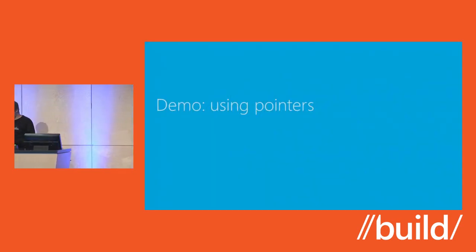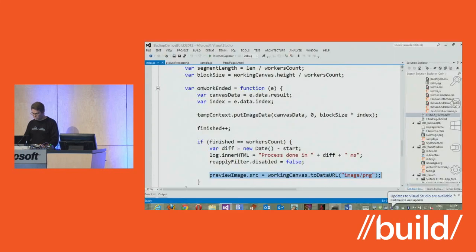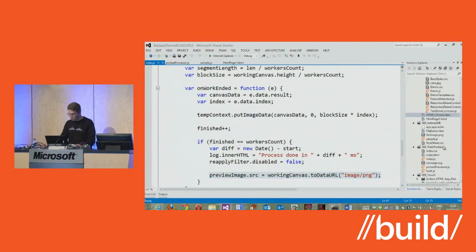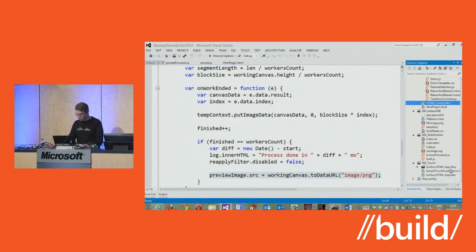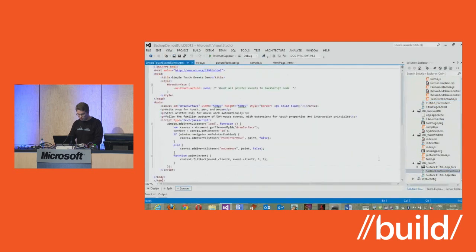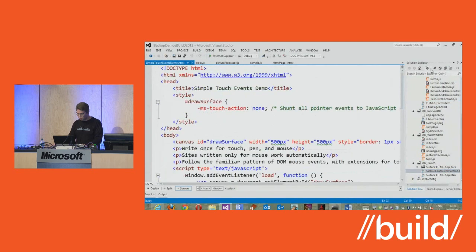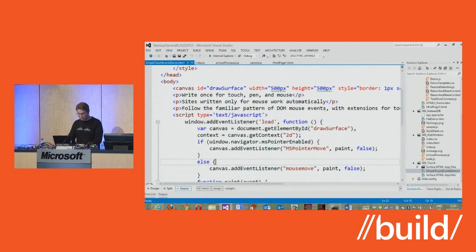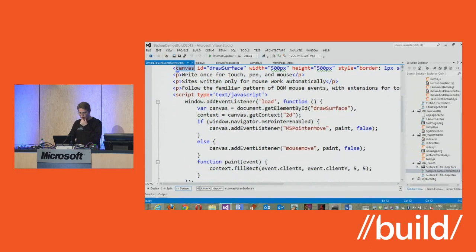So again, I've got two demonstrations, an ugly one, which is this one, and I've got a canvas element, and I'm going to draw on that. To draw on this canvas element, I'm going to have access to the 2D context, and I'm going to do some feature detection. So really think about feature detection in your website.